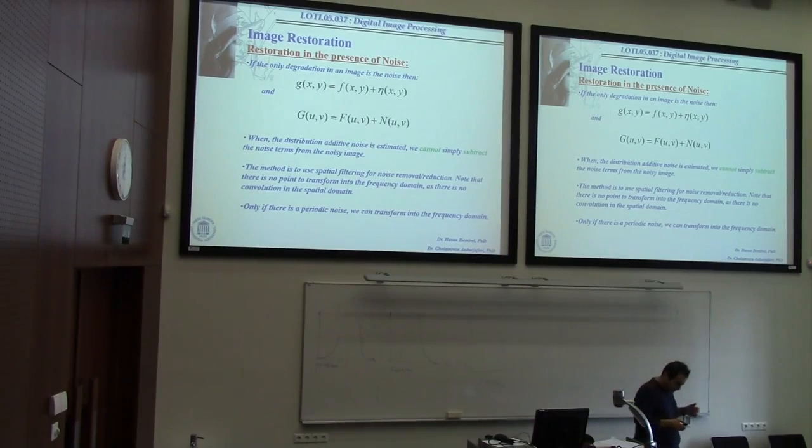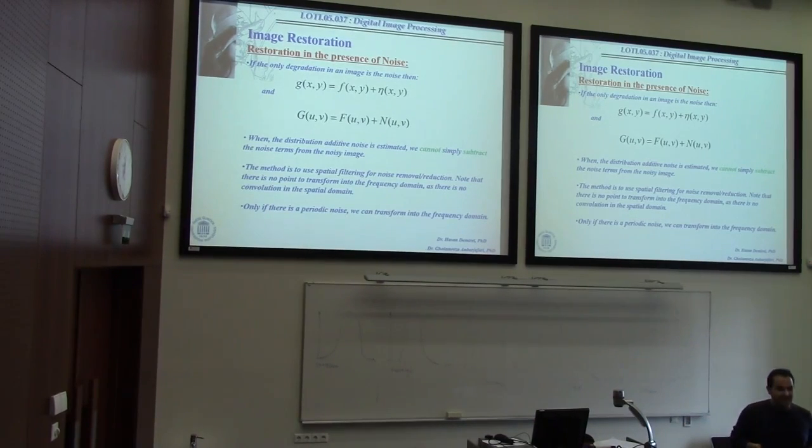Also, if we consider that for the degradation of the image we just use additive noise, it means that we just add some noises to the image. We don't use any decimation function or degradation function. We can easily degrade the image by adding some noises. This is the original image plus some additive noise, delta xy, and we have a degraded image, or in this case we call it a noisy image. We don't call it a decimated image, we call it a noisy image.